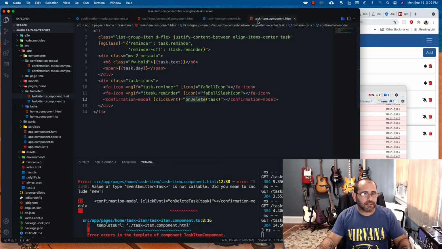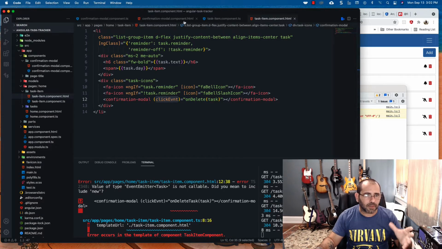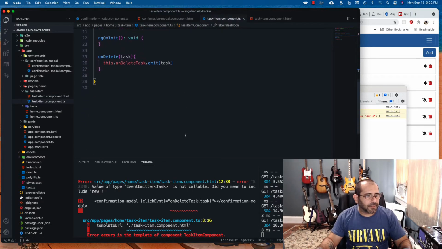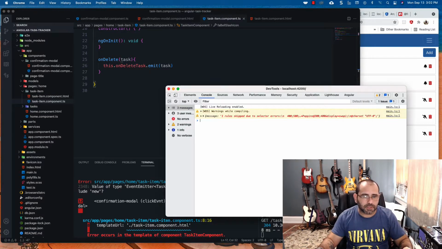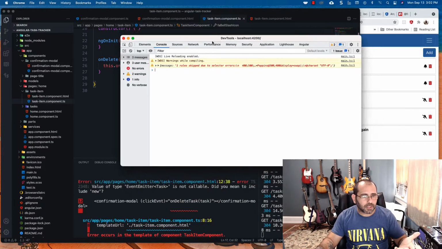So the onDelete is the actual function that is being called by this click event that was just emitted to it. And if we look at it in here, you can see that this onDelete was called, and that onDelete is going to fire this emission right here to the parent, which is the task component, and then that's the one that is going to do the deletion. So now you can see there is no more errors.